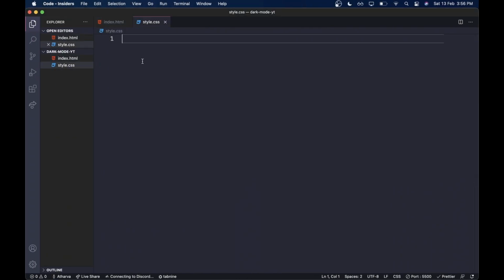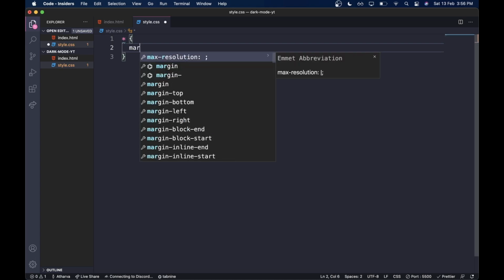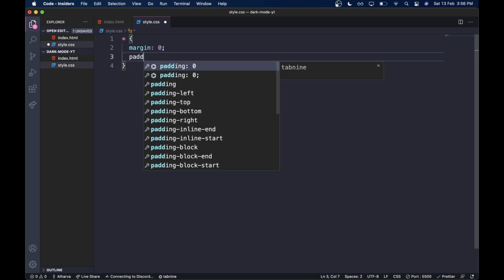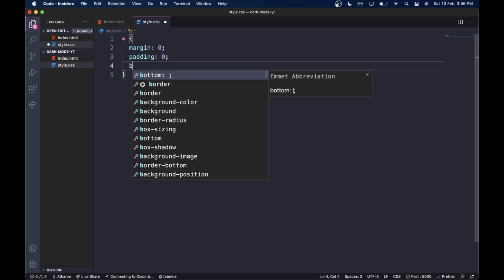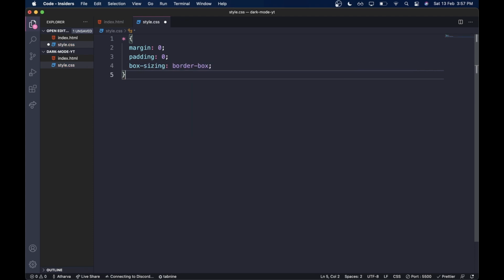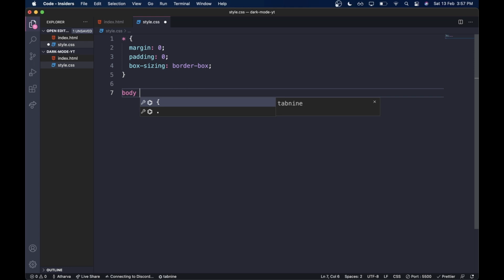So let's go here. First of all, what we do with everything is margin and padding 0, and also box-sizing border-box. Perfect. Now I want everything to be centered, because it's just one page and I want it to look fine.